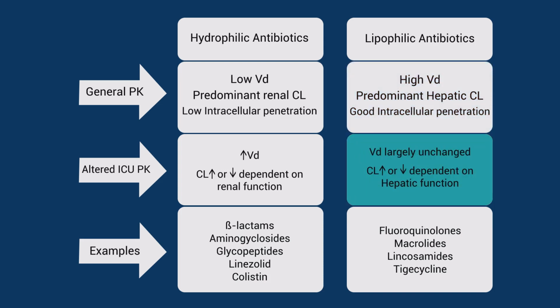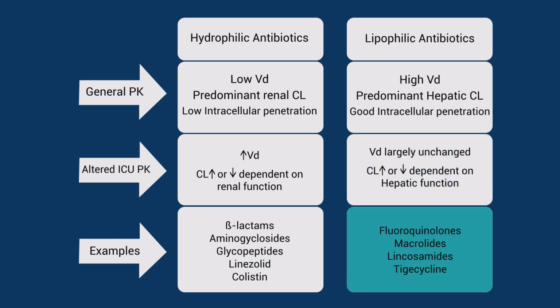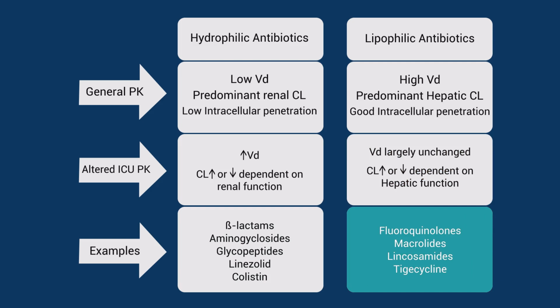In cases of sepsis, since capillary leak or fluid overload does not alter the amount of fat in the body in general, their volume of distribution relatively remains unchanged even in patients with sepsis, and therefore our loading dose does not need to be changed for this reason. Like any other disease pathology, the clearance can increase or decrease depending on the disease pathology and the end organ dysfunction, and that needs to be taken into account in terms of the maintenance doses. Classic examples of lipophilic medications include fluoroquinolones, macrolides, lincosamides, and tigecycline.